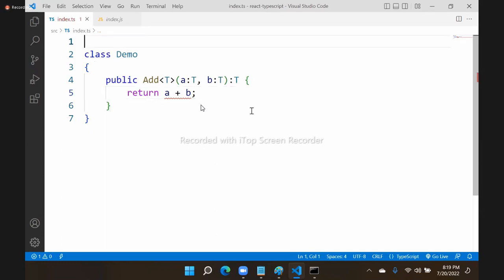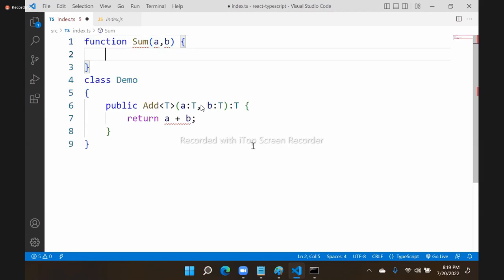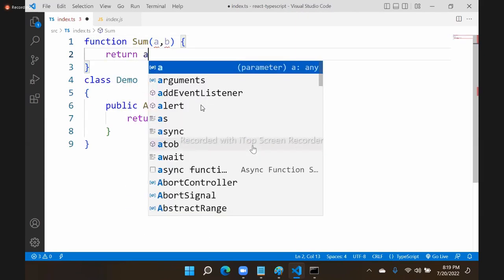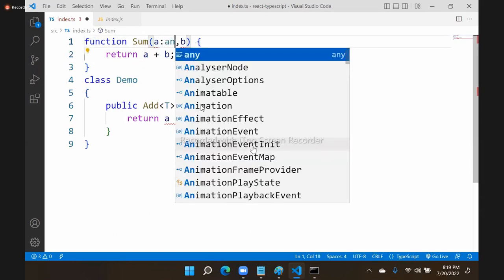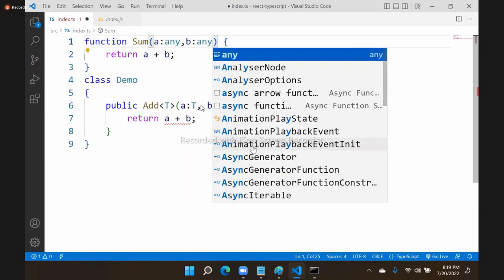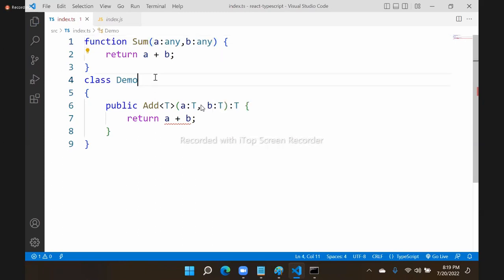Then generally what we have to do is create a function. Suppose sum, this is taking A and B, and it is returning the result. A we are not sure about, so make it any type, B also any type. But once you use it here, you pass the sum into that, and we pass A and B. That is the right way. You cannot handle operations directly on generics. You have to use functions.